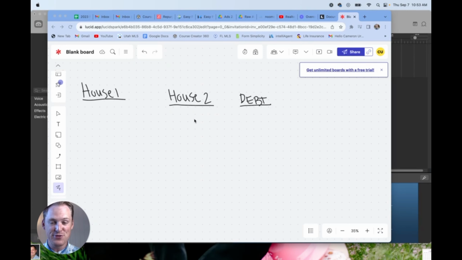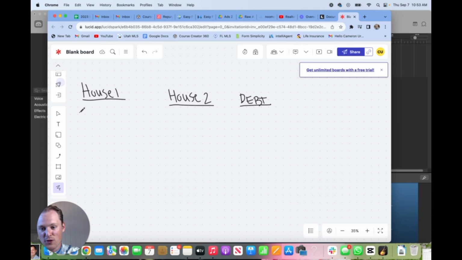Okay, everyone, let's dive into how to actually do the math to show your clients what it looks like to save or make money in the market right now. We're going to take a look at their current house and what the value is. By talking to this homeowner, you want to be asking what their equity is. For this example, we're going to say this person's equity is $150,000. Their current home value is $500,000, and they owe roughly $350,000. So their equity is right here.